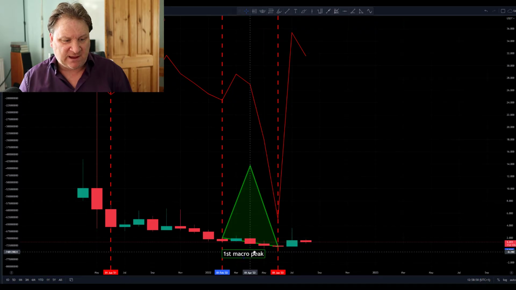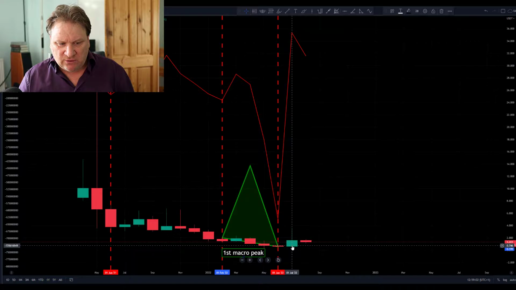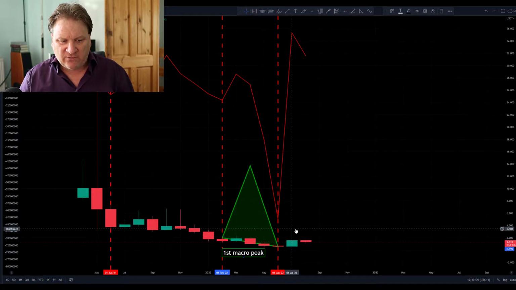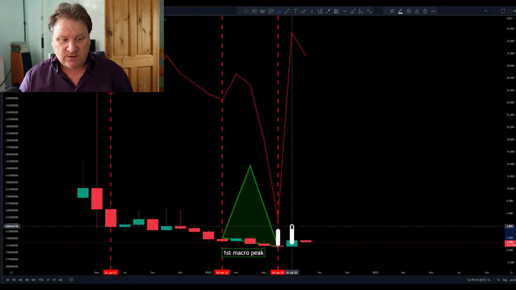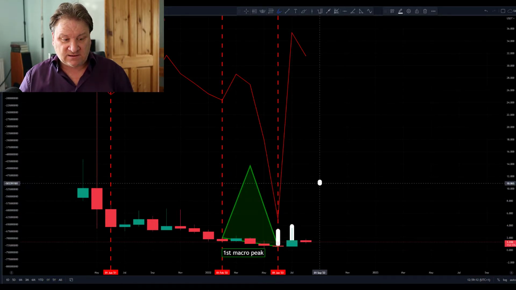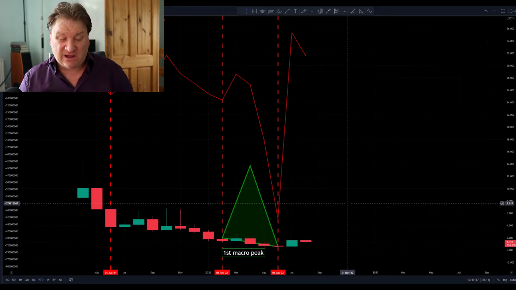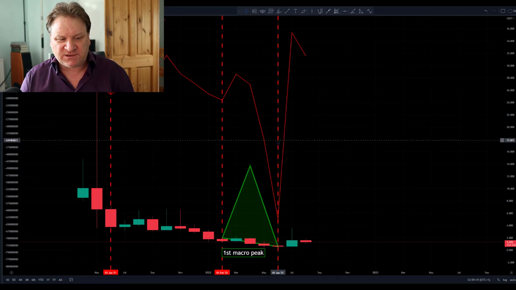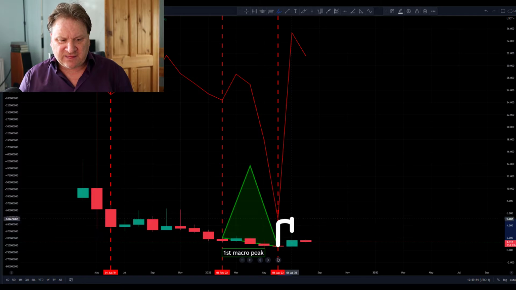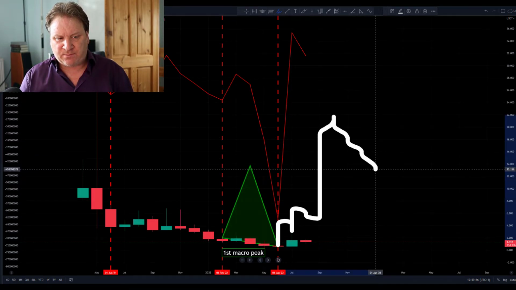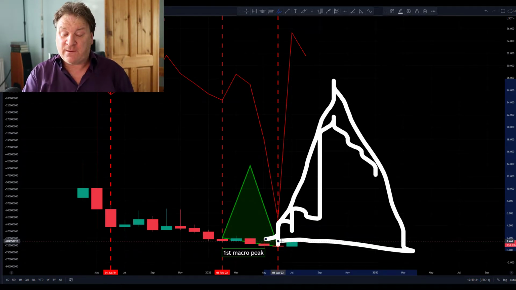That's the first micro price peak, and since then, as you know, on the 1st of July we had quite a rise. Well, that's because it's doing this now. It's doing 1, 2, and then somewhere around here it's going to do a third one up, and this is the one we're trying to predict now to get our entry and exit point. So basically what's going to happen from here is this. You get 3 actual triangles up, which make the main macro triangle.